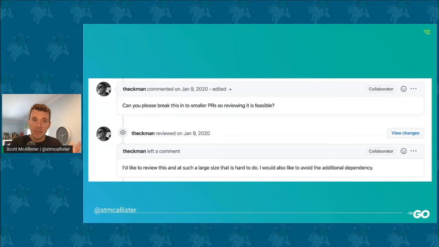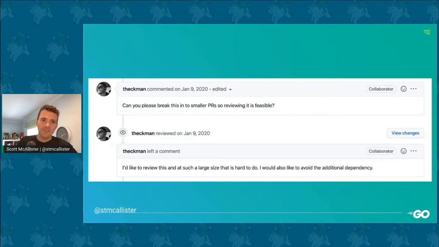Start small with a couple of tests, get people's stamp of approval on that, and then increase from there. In this case, he was frustrated because he didn't have the time to go through each one of my tests to see if they all looked good. But of course I said, of course it's good, I wrote this. But no, that was good feedback to have.